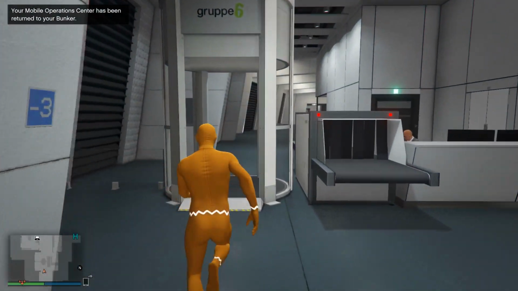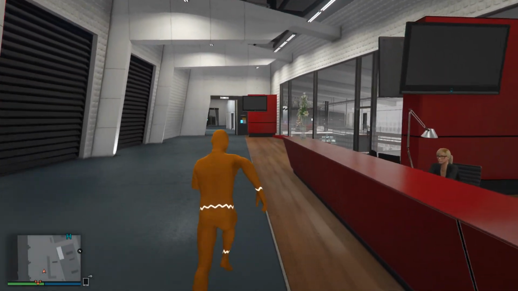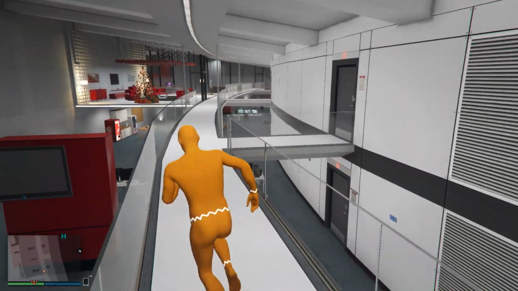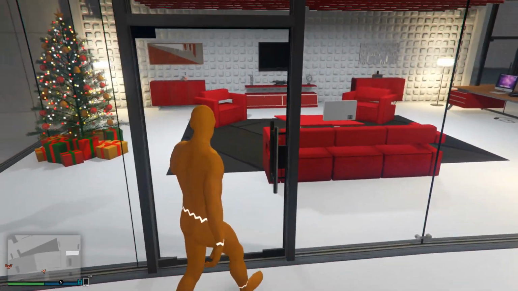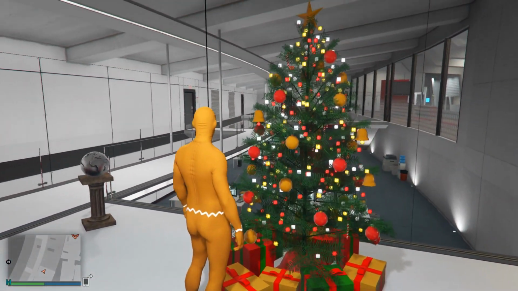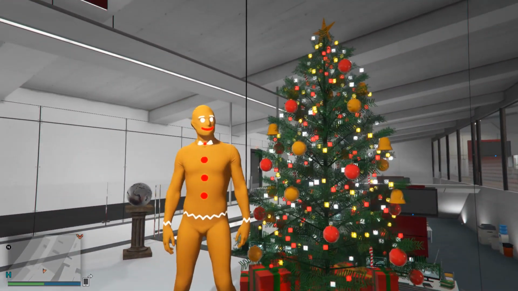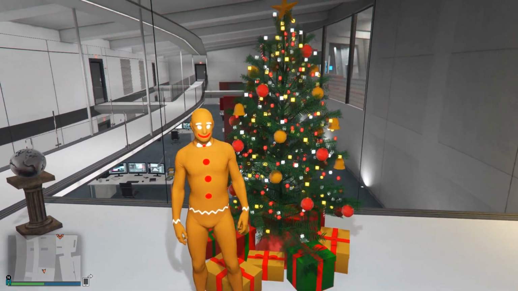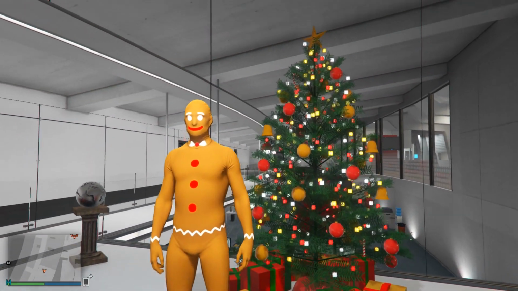And of course, we can't forget about the return of the Christmas trees. So the main Christmas tree in Legion Square is visible once again. Of course, the Christmas tree in our apartments as well is there, as well as in our CEO office, our CEO garages, our biker clubhouses, and some of the newer properties added this year as well, including our gunrunning bunkers, the Smuggler's Run hangar, and our new facilities. But interestingly enough, the Christmas trees in these three properties, the gunrunning bunker, the Smuggler's Run hangar, and in the facilities, actually play a song.